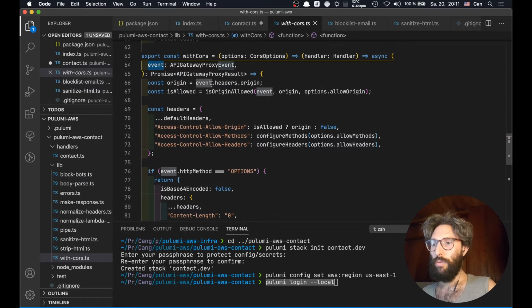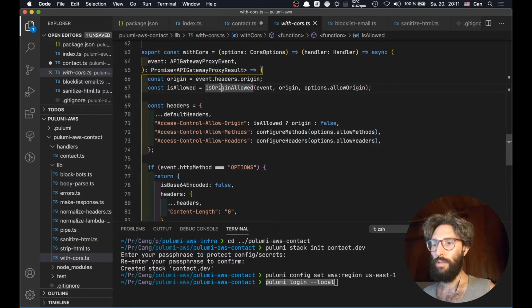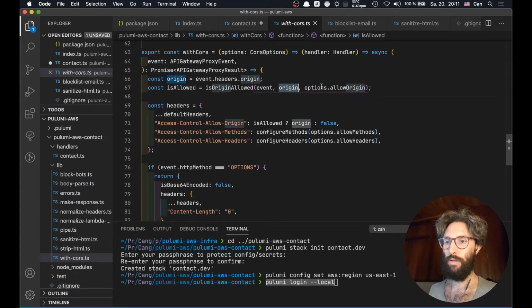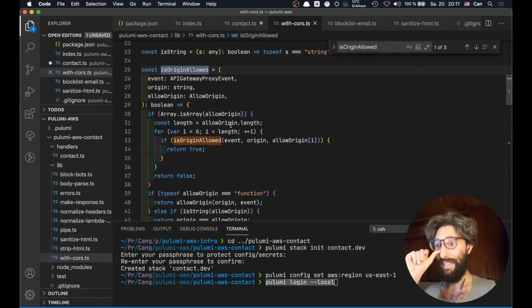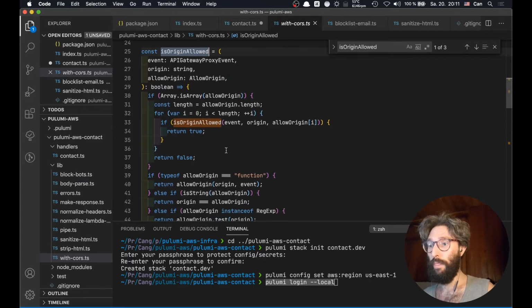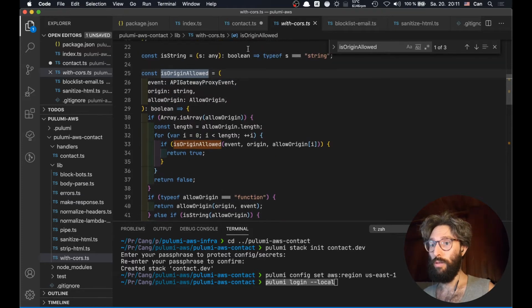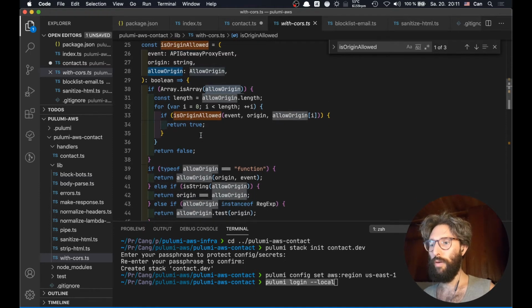So we get the origin from the event headers origin. We check using the isOriginAllowed function, handing it the event, the origin, and the options allow origin to see if it's allowed. And the allow origin option of the CORS middleware can be defined as an array.